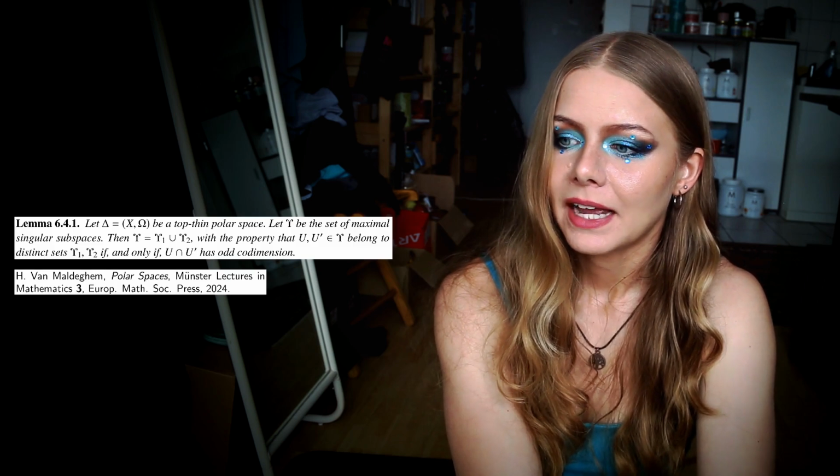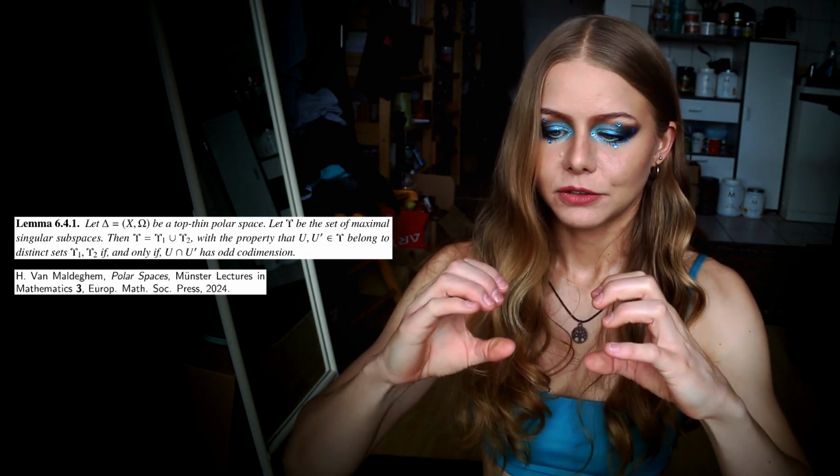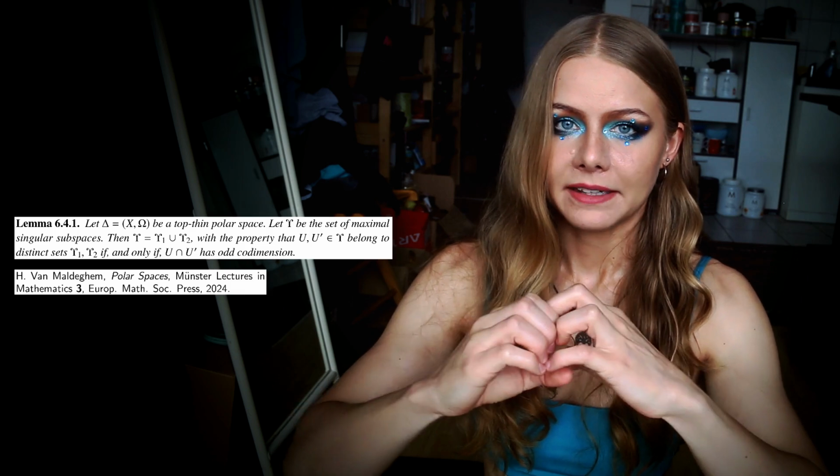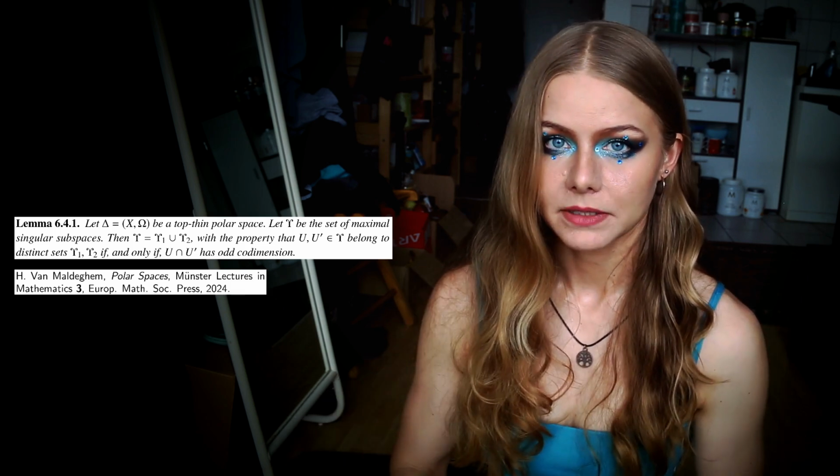And now there's only one last thing I would like to mention about polar spaces of type Dn. D5,1 would be the important example for us today, and there we also have 2 different kinds of maximal subspaces. In Dn, how we differentiate between them is that if we have these 2 maximal subspaces, we can look at the intersection, and if the intersection has even codimension, then we say they are of the same type, and if the intersection has odd codimension, then we say they are of different types. That will be important right now, because we will prove our first lemma, and there we will need that. And after that lemma, we will prove the theorem.